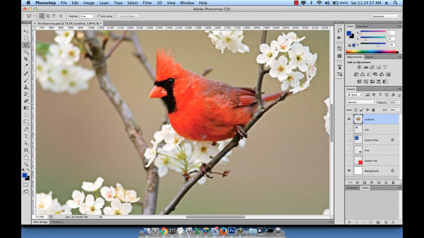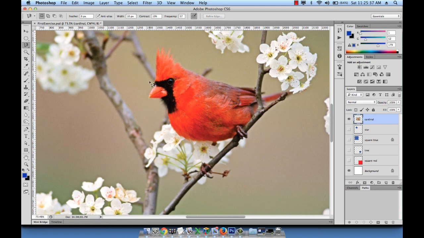Since we're talking about selections, I want to go one step back and cover the magnetic lasso tool, which is under the polygonal lasso tool. So if I click and hold that, I get to the third option, which is the magnetic lasso tool. And this tool is quite powerful because it allows me to make selections that are almost perfect. If we want to make perfect selections, we have to use the pen tool, which we will cover in later tutorials, because the pen tool allows us to take complete control of the path we're tracing. But the magnetic lasso tool is the closest we can get to the pen tool. It's almost a perfect selection when we use it.